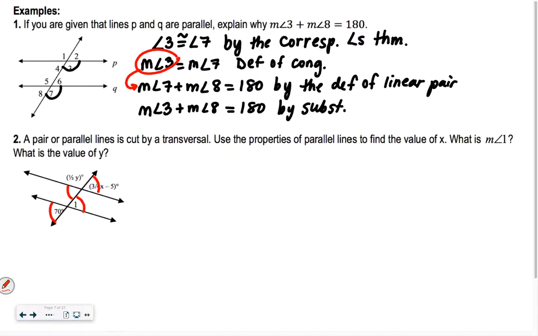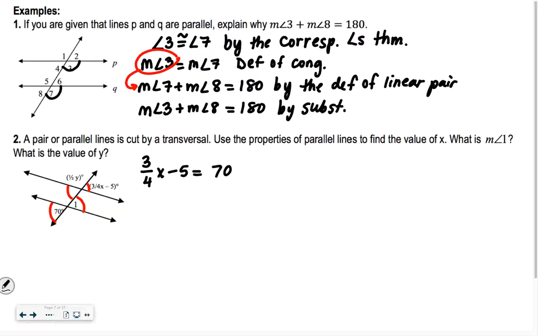I know that 3/4 x minus 5 has to equal what? 3/4. It equals the measure of angle 1. Now, that's not 1 degree. Now, be careful, because I do that sometimes, and that's why I left this on here. I wanted you guys to see that that's the measure of angle 1. It's naming that angle as angle 1. But what is 3/4 x minus 5 equal to? It's not equal to 1 necessarily. It's equal to the measure of angle 1. It's equal to what number? 70, right? So we're going to say equals 70.